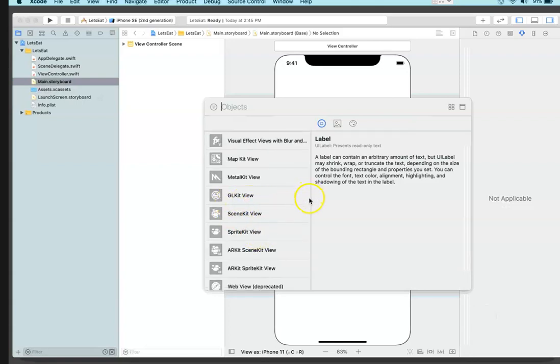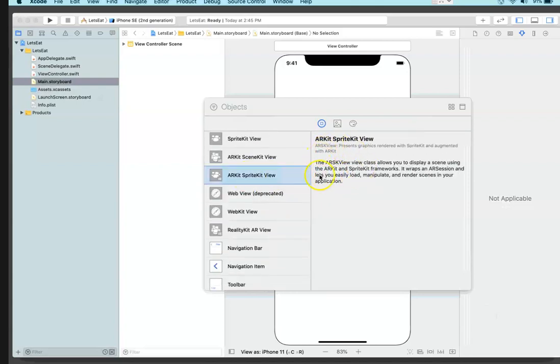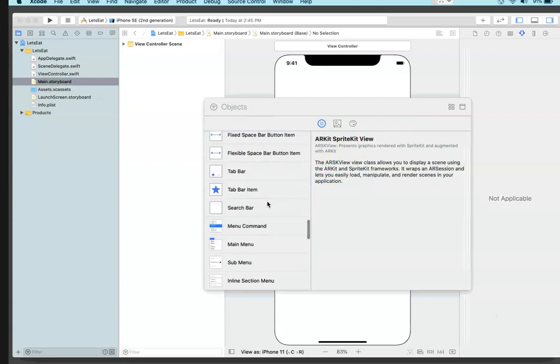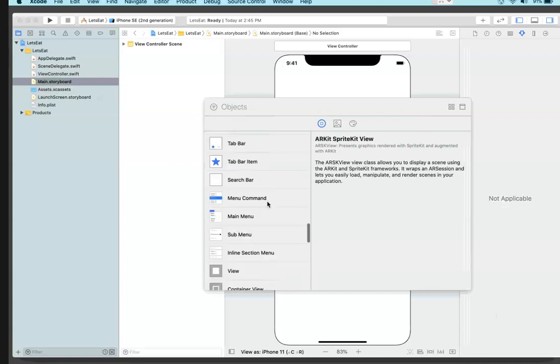So you can see that if you scroll down here, we have so many to choose from. Once you click on each of those, we have a little description for each control. And we use these controls to set up the interface in our application.